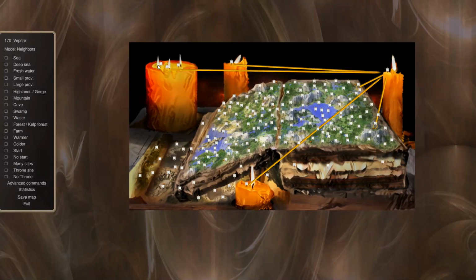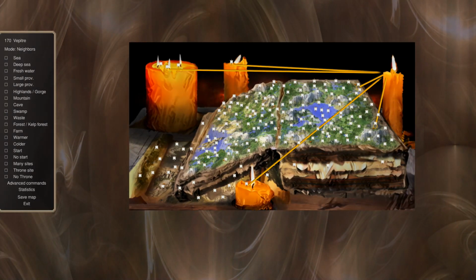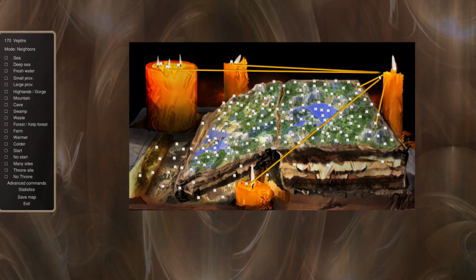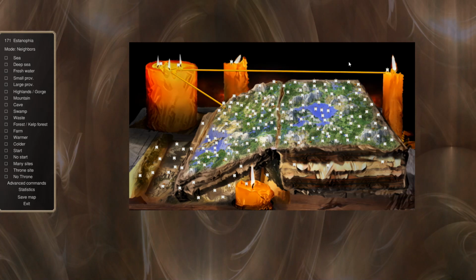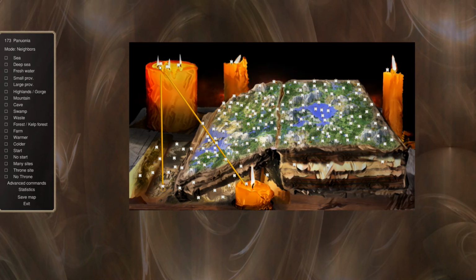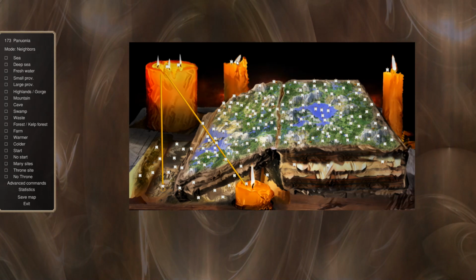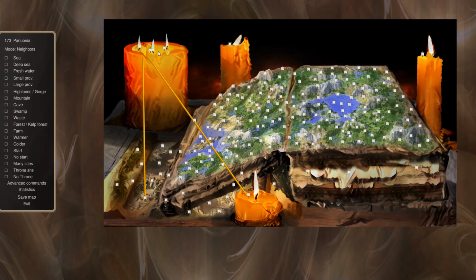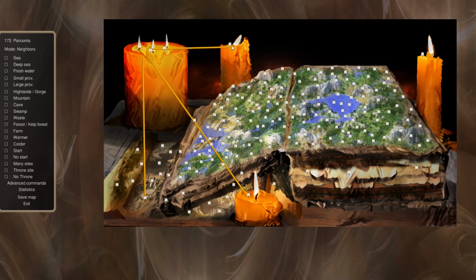It could be, I could make it where all of these candle flames are all linked to each other. And what that would mean is you don't necessarily need to conquer all the different candles to have access to all the different gateway points. So like, if somebody owned this and you didn't want to go to war with them, but you wanted to go over here, maybe you go from here to here, and then from this candle, you should be able to jump to any of these 3 directly, which I actually think I'm liking the idea of that more, the more I've kind of talked myself into it.